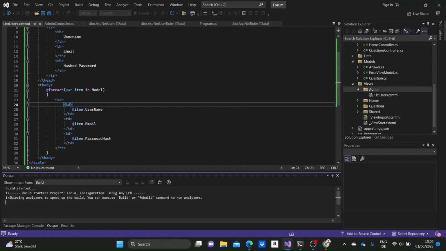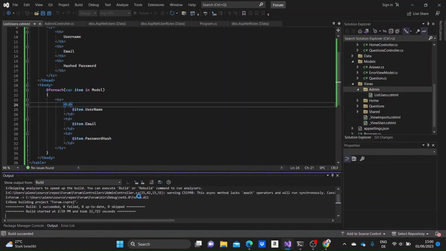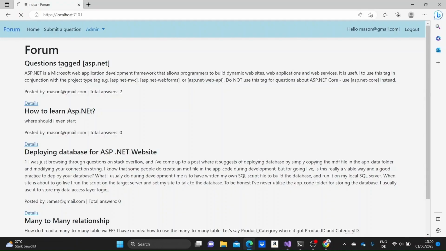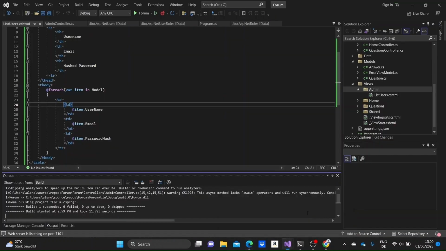Okay, so I'm just running the application to see what we can see until now, or if we've done any errors. Okay, I need to go to the layout page in order to specify the route.